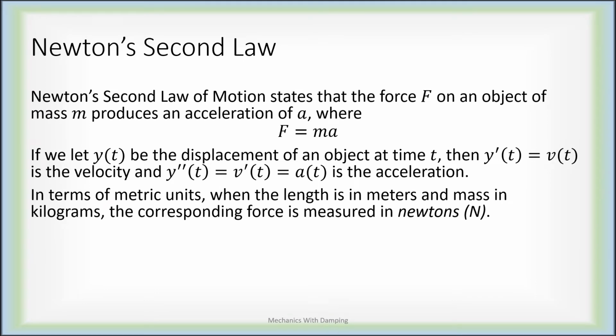Now in metric units, people know that mass can be measured in kilograms and length can be measured in meters. If those are your units, the corresponding force unit is newtons. So in F equals ma, if mass is in kilograms and acceleration is in meters per second squared, then your force is measured in newtons.